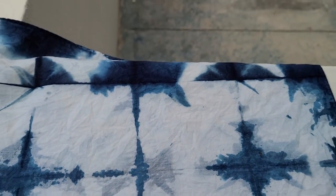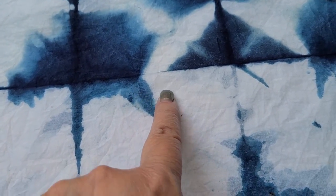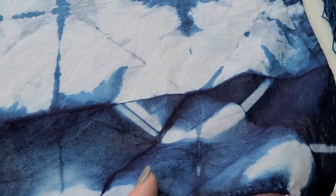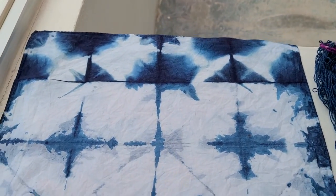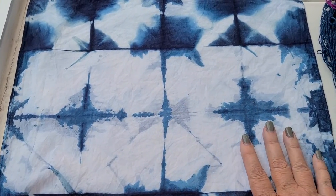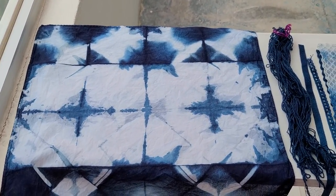Okay, let's take a look at the results. I absolutely love how dark I got. I did dip this three times as well. And just the different shapes and things that came through with those random chopsticks and then the accordion fold in the triangle. I really love that it's mixed up, not quite uniform. The inner is always going to be more white because of all of the folds, but still some of it came through, and I absolutely love how it turned out.